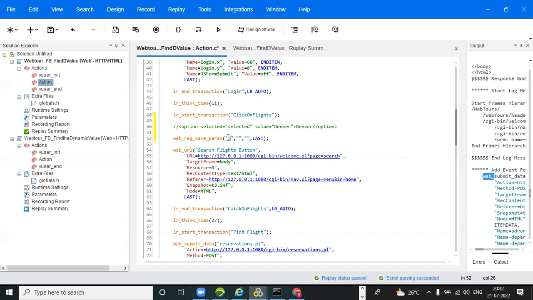I will give depart underscore COR, and left boundary, this is the dynamic value. If I take this dynamic value as Denver, then this is my left text. Maybe I will take this as the right text, the right boundary. Maybe I will take this Denver, because this is also a dynamic value only.